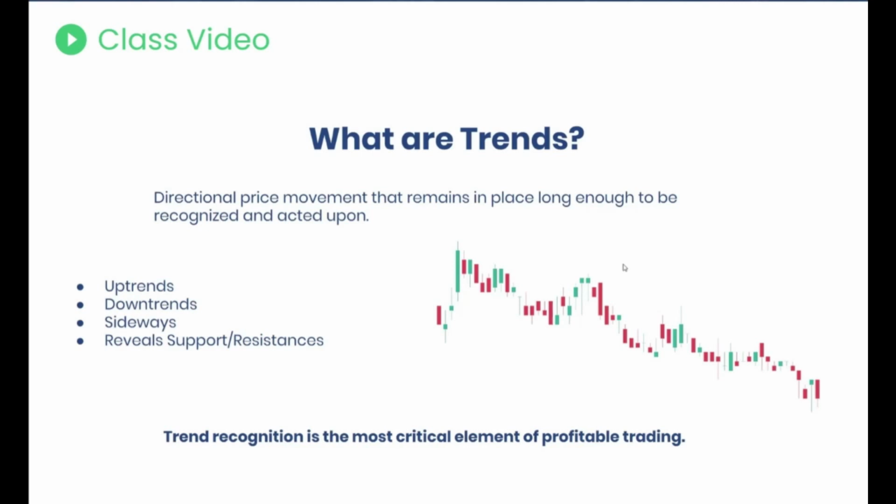So there are a few different types of trends. An uptrend, and that is where we set higher highs and higher lows. Or we have a downtrend like we see here, where we set lower highs and lower lows consistently, moving the overall price action to the downside. We also have sideways trends, where we trade inside a sideways channel with no higher highs or lower lows. And all of these trends, up, down, sideways, all reveal different support and resistance levels that we can mark up and use for our benefit.